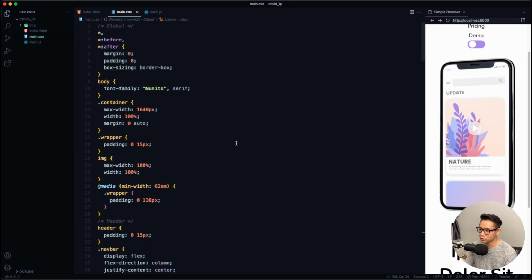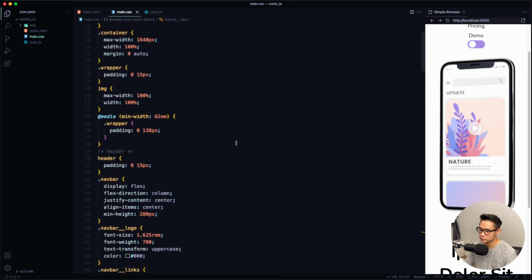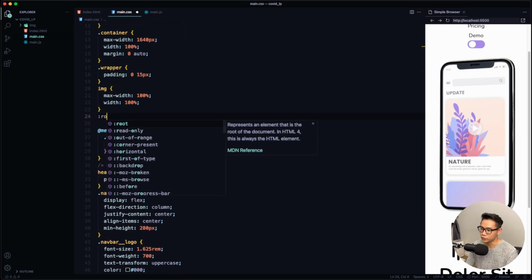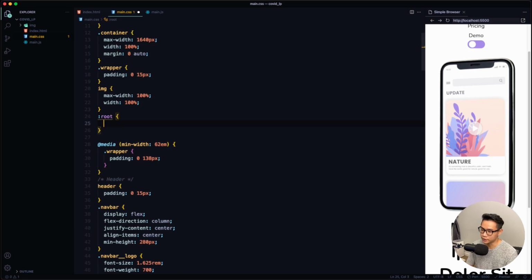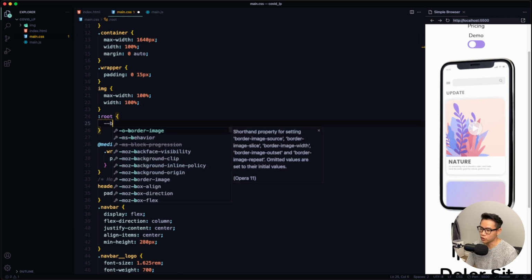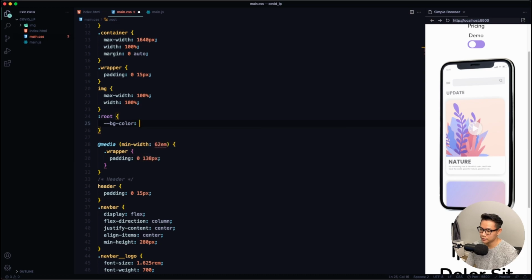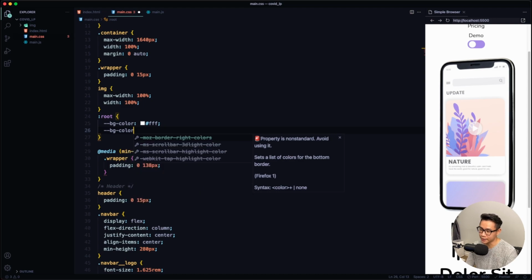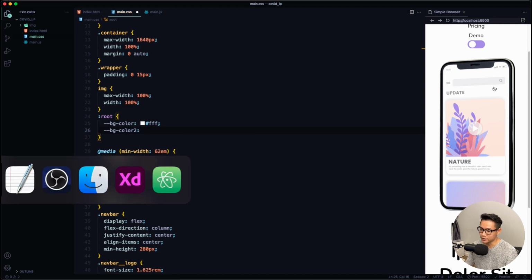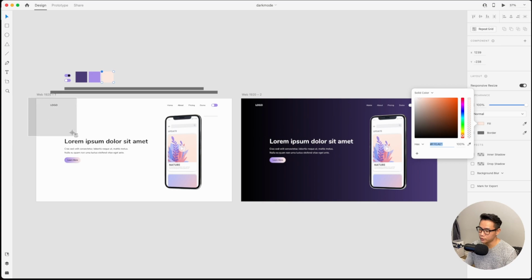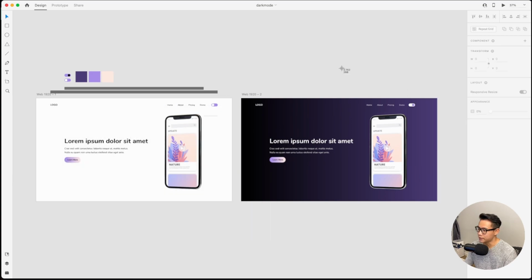Let's scroll all the way up to our global section. And let's define our variables right here on top of media. We want to say :root. This will allow us to define variables. First, we want to target the background color. And initially, our background color will be white. And then we also want to define a second background color. So back in our design file, here in our light mode, we only have one color and it's white. But in our dark mode, there's actually 2 colors and it's a gradient from black to this purple right here, which is this purple.